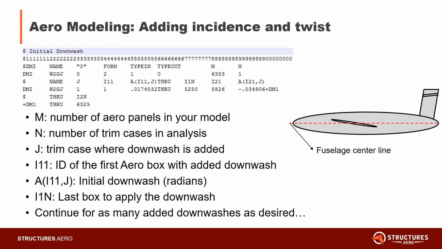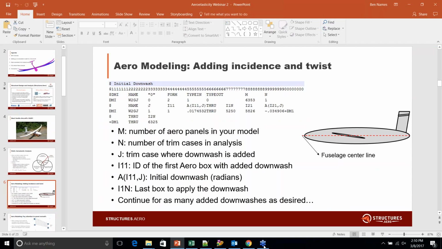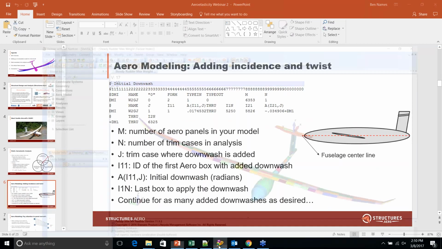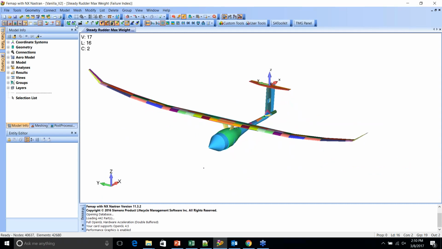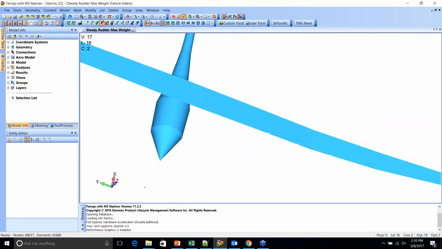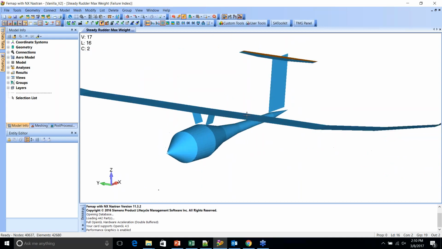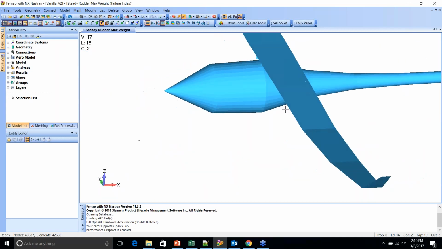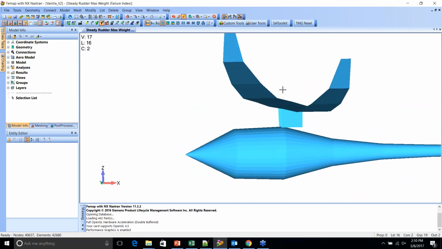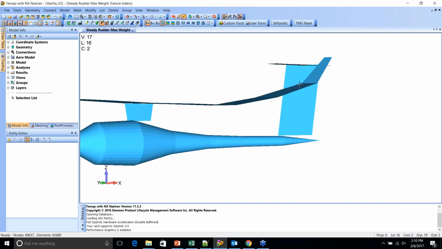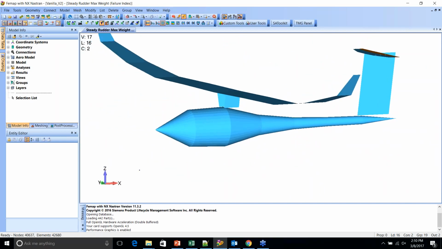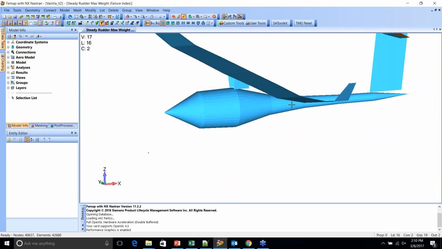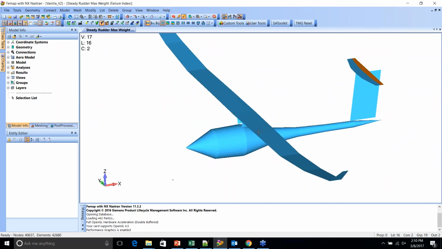However, when you create these panels in Nastran, and in fact, I'm just going to pull up my model really quickly. We might as well. So here's that model, this beautiful model we have. I'm going to hide the structural model really quickly. We're just going to look at the aerodynamic model. And if we look at this, you'll notice that none of my panels are angled up at all. All of them are flat, running parallel with the stream in the streamwise direction. Okay, and this is really important.